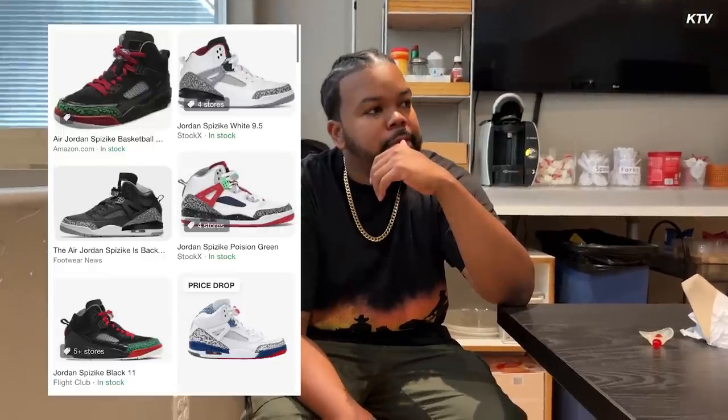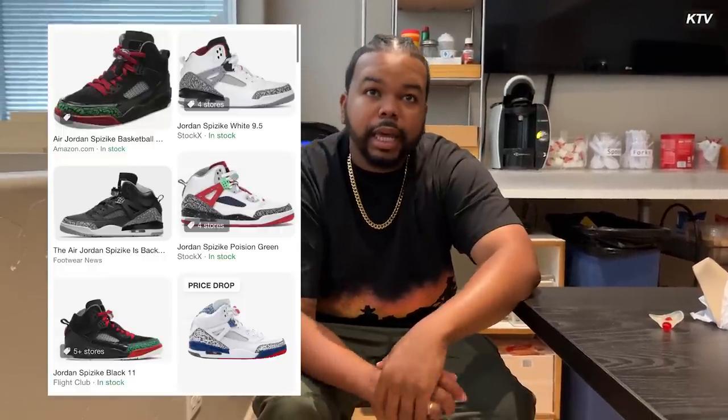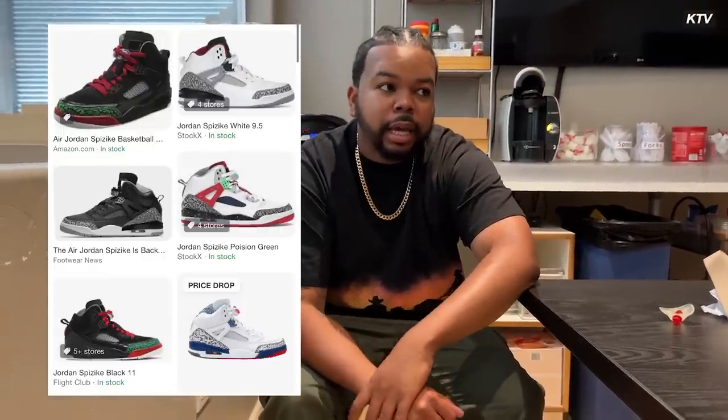No, he had the, what was the super popular one that was like the acceptable Fusion? You know what I'm talking about. Like a five bottom. It had a six tongue. The back was a five. The front top was like, I don't even know what it was. I gotta see it. It's a Spizike. Oh, yeah. That was like the beginning of the acceptable Fusion.